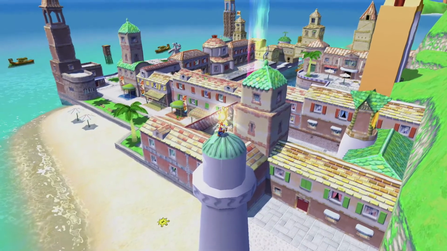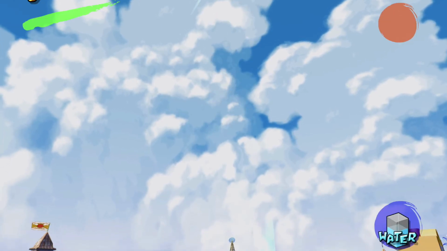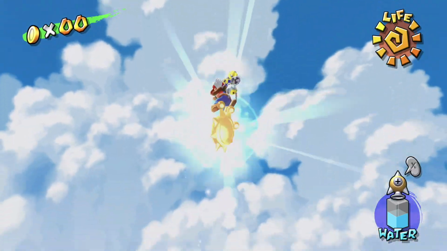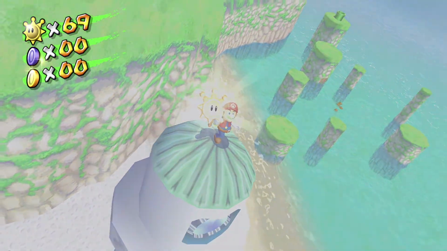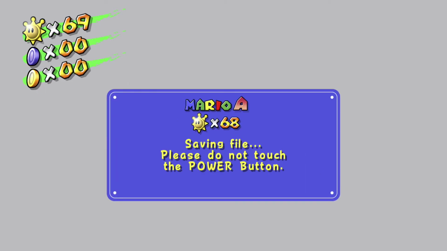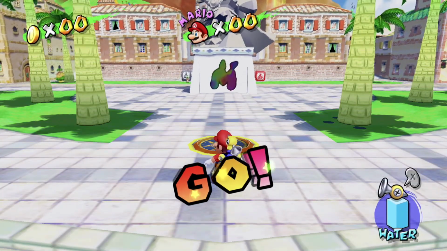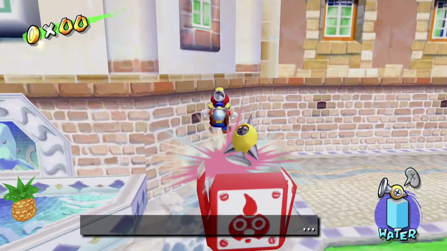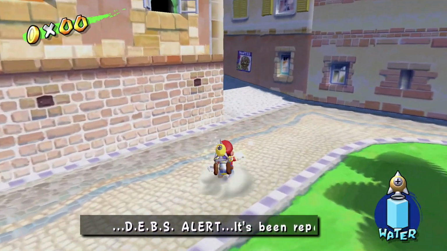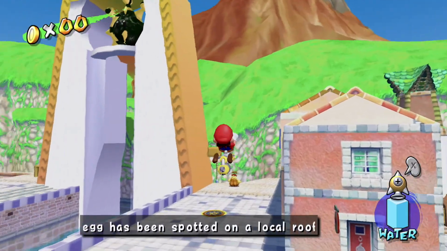Boom. And we get a shine sprite for that. Got it. Shine. All right. So, now, let's go get another one.